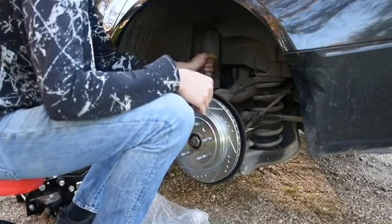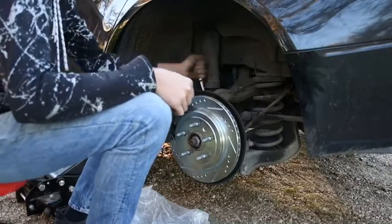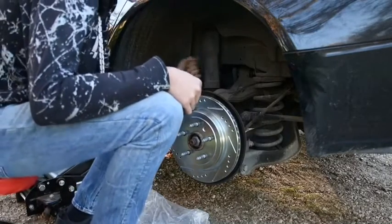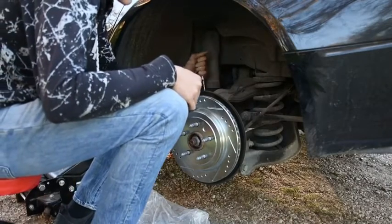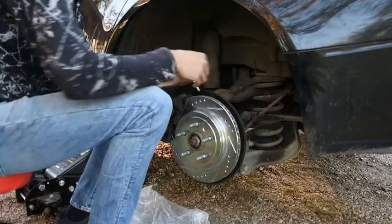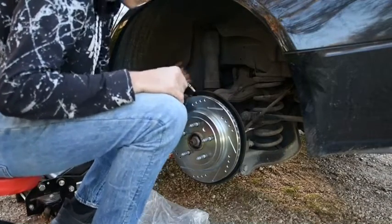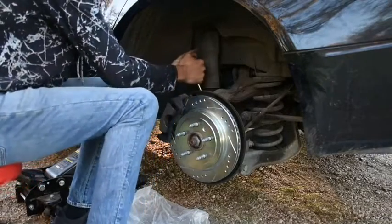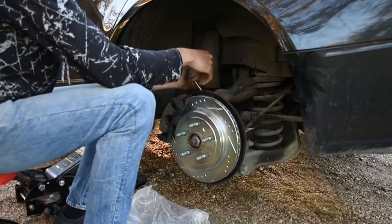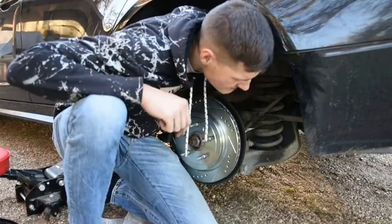And that's not good if your bolt's not fully tightened down, because it can come apart. And that's not something you want to happen while you're going the speed limit, or let's say you're on the highway doing like 65, 70, and one of these things pops off. That would not be a fun day. So let's put a lot of pressure back on this.